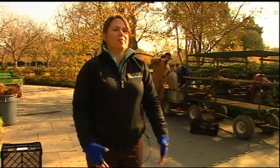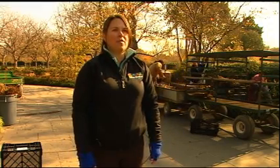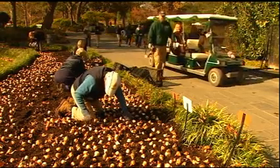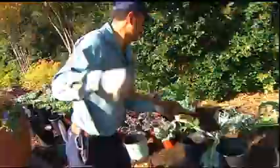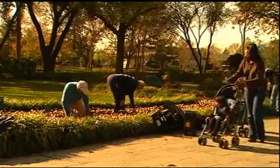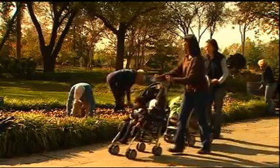We start planning really a year ahead for ordering all of the plants to be able to come in on time. Once it's all in place, if the weather cooperates, everything will be beautiful and the early bulbs will be blooming and everything will bloom in succession. It's a gorgeous event for us.